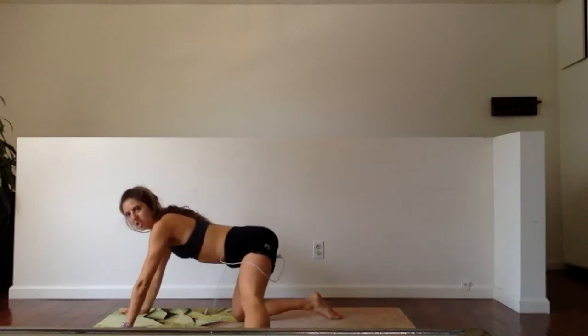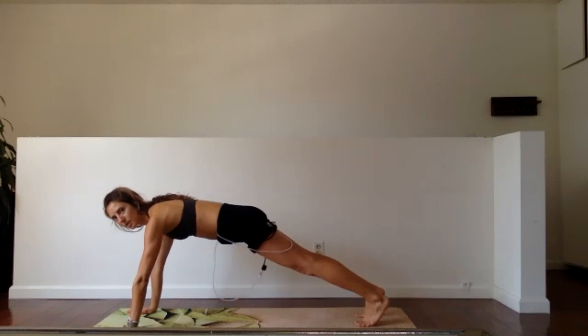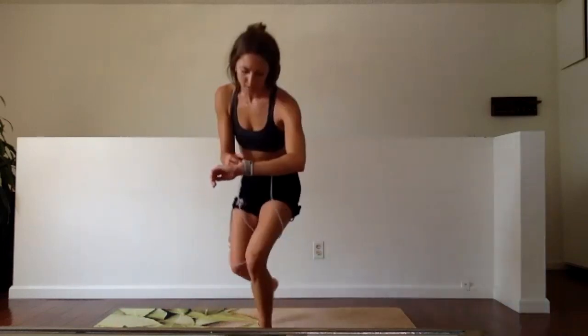All right, start to shift that weight forward. Take the left knee back into center. Walk up into plank, second set, right knee, right elbow, left elbow, right elbow, left elbow, tick tock, side to side, we're rolling. Good.